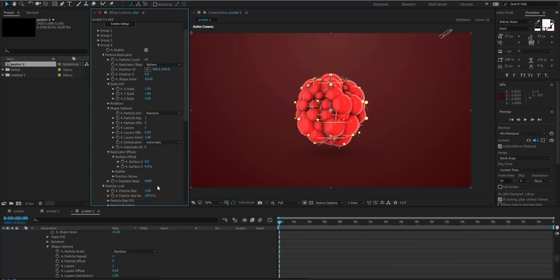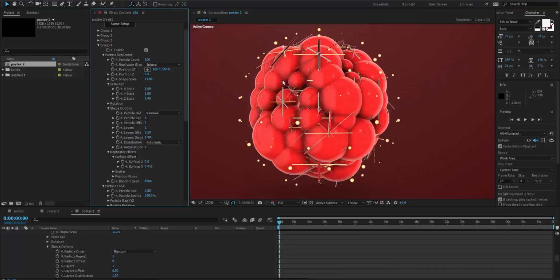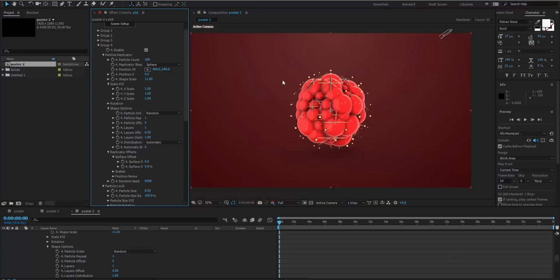Alright, maybe particle size 0.5 and just 100. Scale this, maybe 12, maybe 11. Alright, so it's looking good.